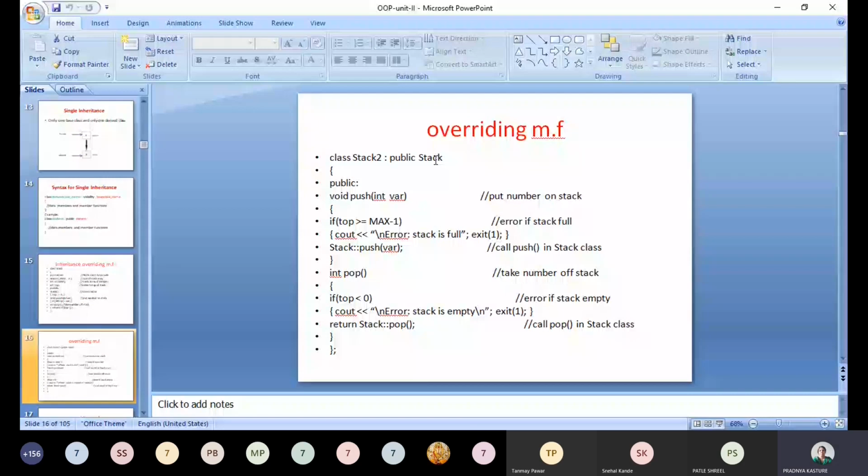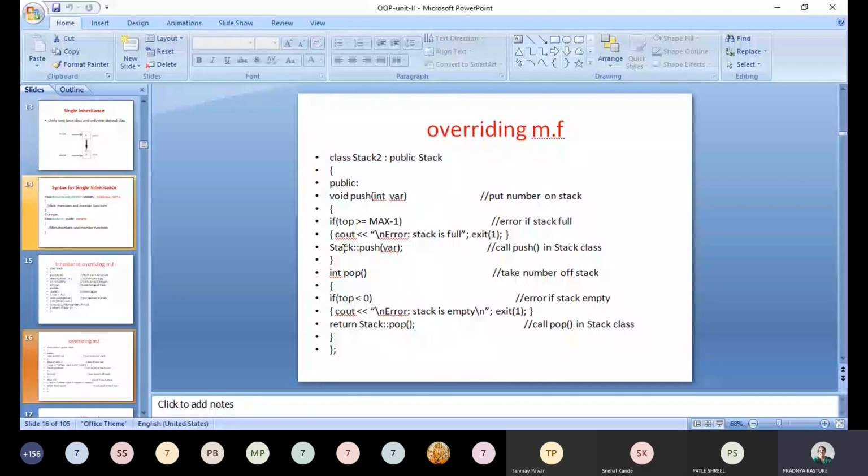Now you can see, we have not written the push function over there in stack, but you are writing it here. Now how are you writing this? If top is greater than or equal to max minus 1, then the cout statement: stack is full. If the capacity is greater than max minus 1, that means it has to come out.